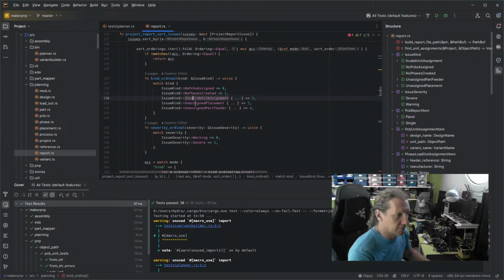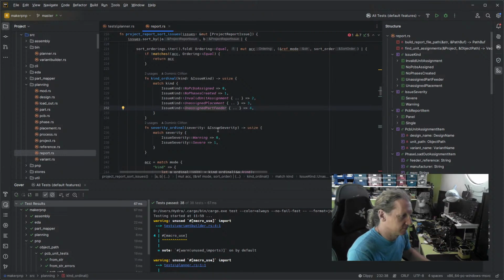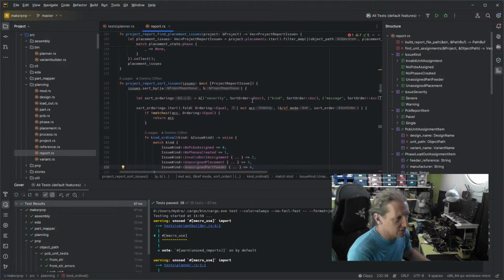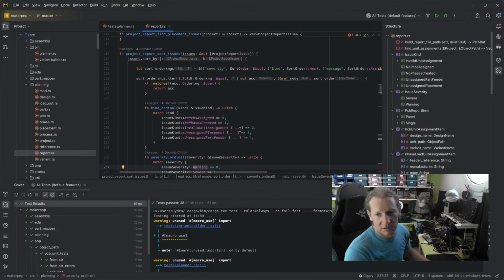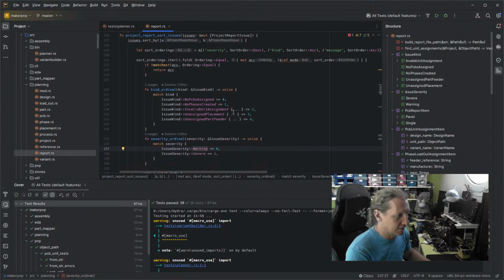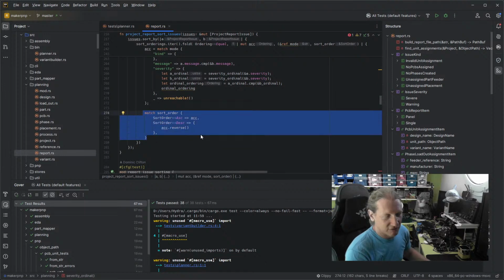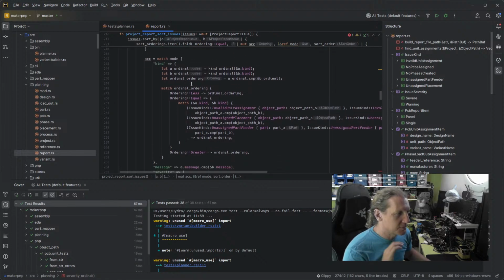So they're in order of, when you're setting up a project, the order that the errors could occur is the order of the ordinal. And then warning and severe, in descending order. You could do most important first or least important first in the ordinal, and then change the sort order to be ascending. But I thought I'd go with descending because then I've got a reason to have this chunk of code which reverses the order. Yeah, so there was that implementation there. So yeah, it was a bit of a faff.